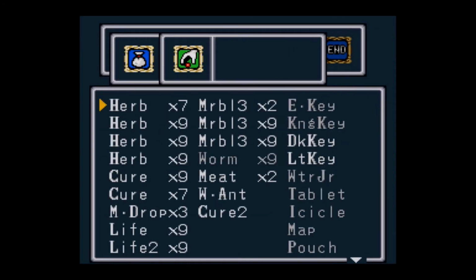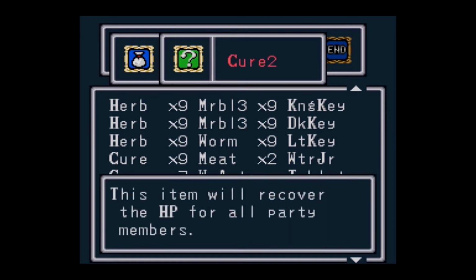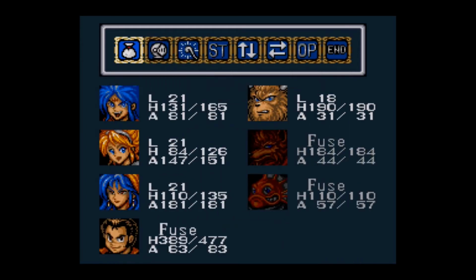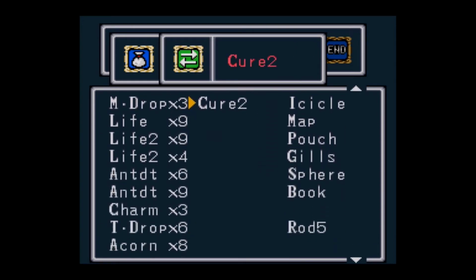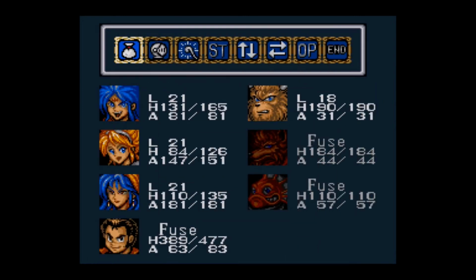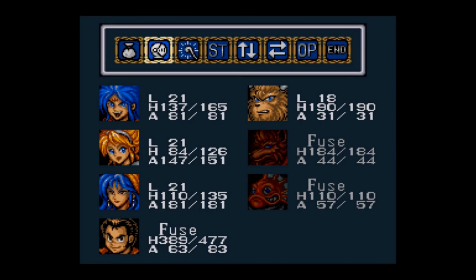Ooh, a cure 2! How many of those do I have now? No, that's my first one. So cure 2s are, this item will recover the HP of all party members, whereas a cure 1 is just for one. I really want that to be over there. Let me move it real quick. Excuse me. Moving it up. There. I think cure 2s are considered their own items, though. So if I get another one, it won't stack.